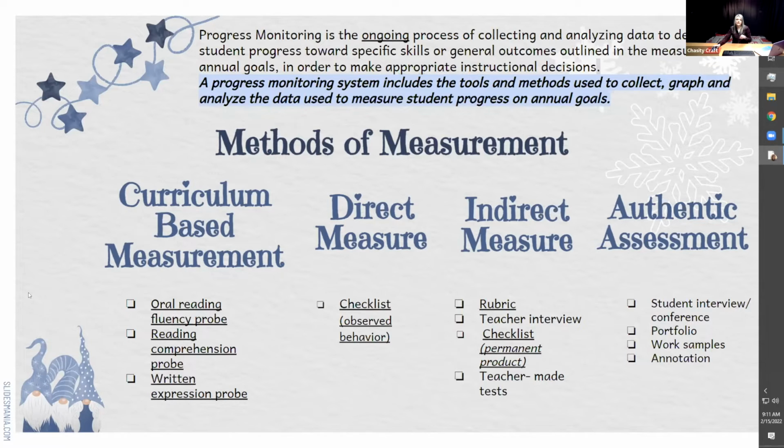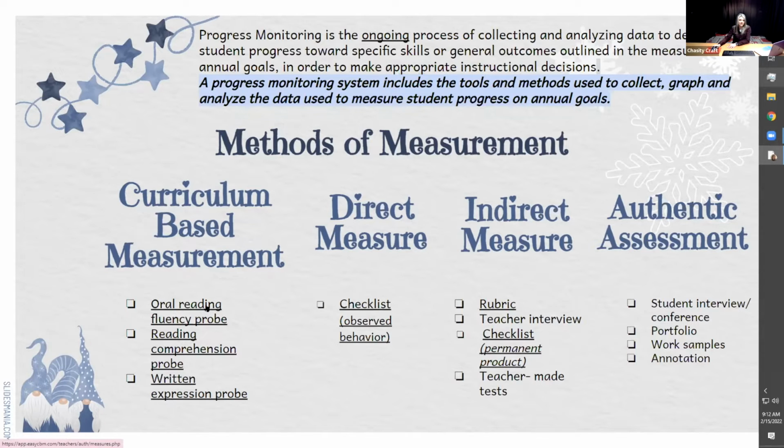So anytime that you're counting something that they got correct, it's going to fall under the frequency recording. So with these, you're still going to use these measurements, but it would fall under the frequency recording in your Infinite Campus. Okay, so let's look at the first one, which is curriculum-based measurement. All of these are specific examples for reading and writing, but I wanted to show you what these actually look like, because I'm sure you may have heard these terms before, but you really don't know exactly what that looks like or even how to use them.